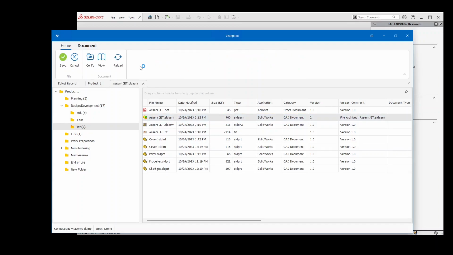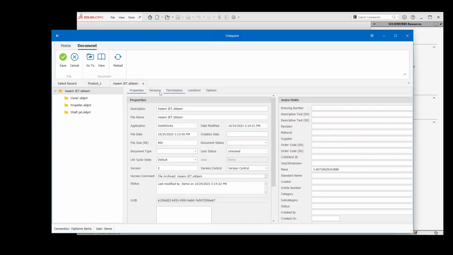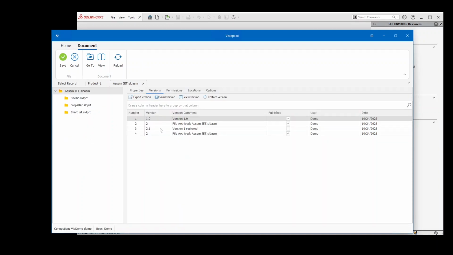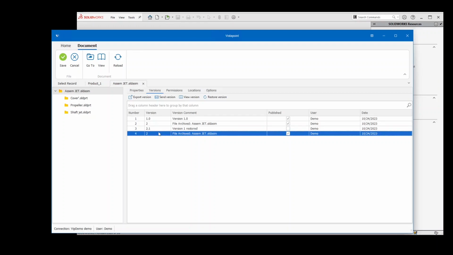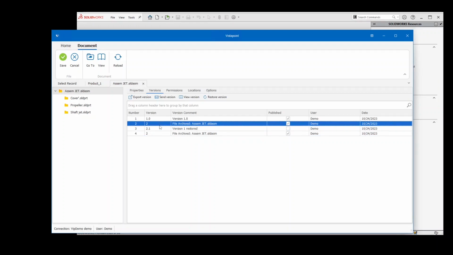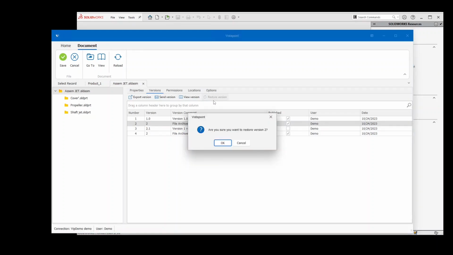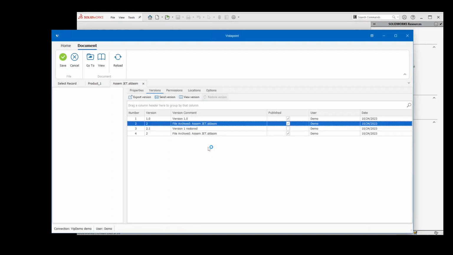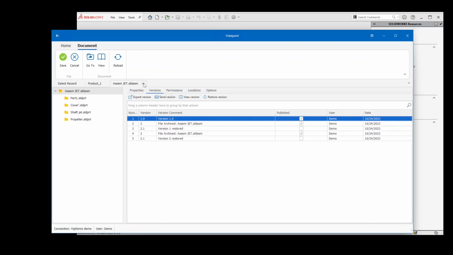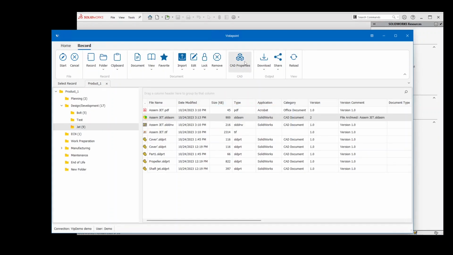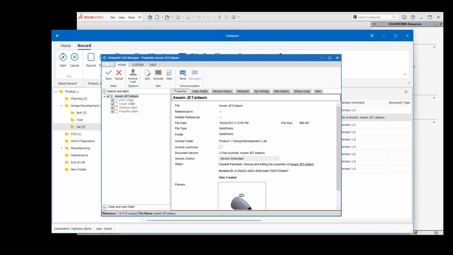So if I want to click on the assembly again, I can then restore the second version. So if I restore this one again, it now has the part. So if I click on CAD properties, it now has the part again attached.